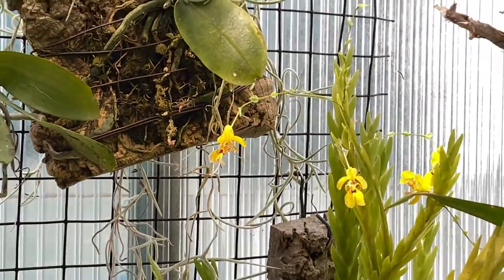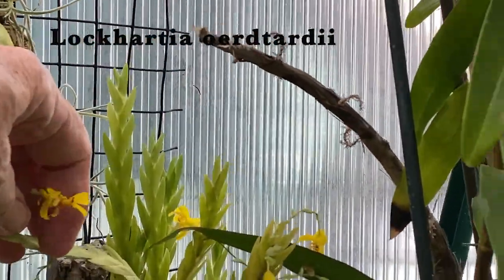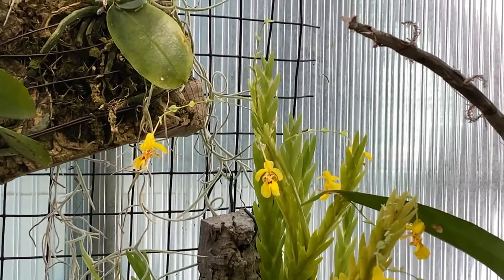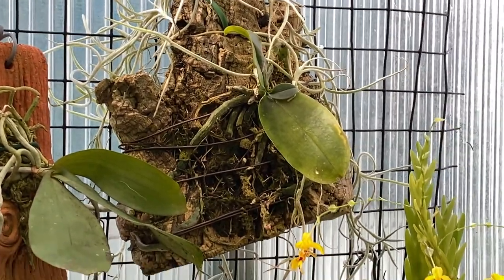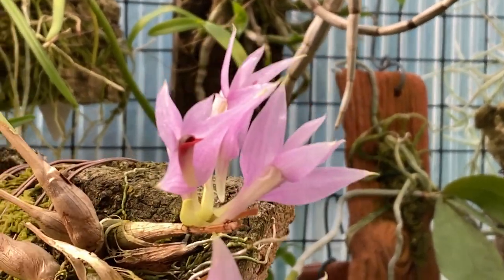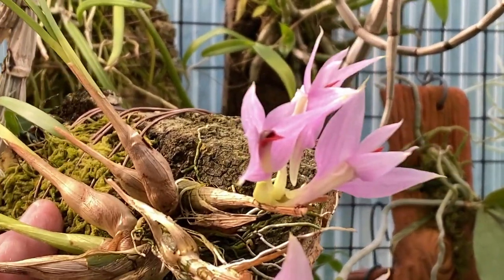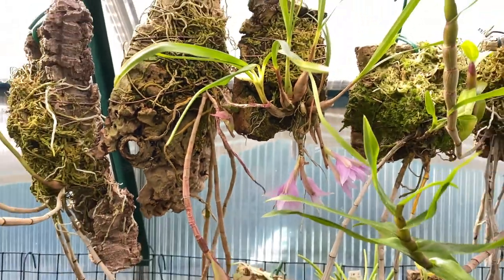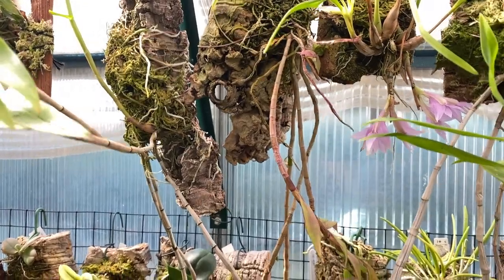And what we've got there is a Lockhartia - it's one of our members who died, Graham's flowers, and I kept this one. It does have a clonal name but I can't remember what it is until I look it up again; it's doing alright, so it's happy. And here we have what is supposed to be Dendrobium violaceum blue - in no way, shape or form is that blue; it's the same as my pink one. I paid a whole lot more for this plant because it was the blue version. That said, this one's mounted and I really like the fact that you can see the flowers hanging and not getting in the way of the canes.